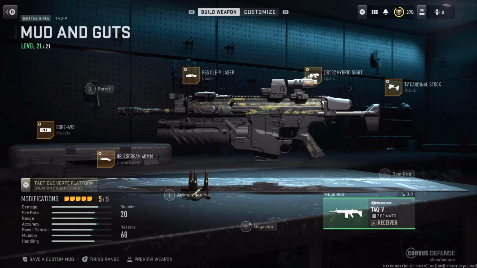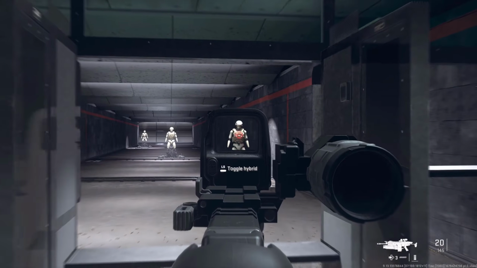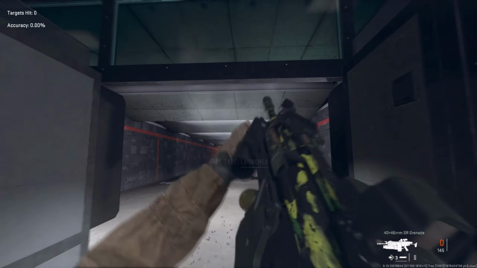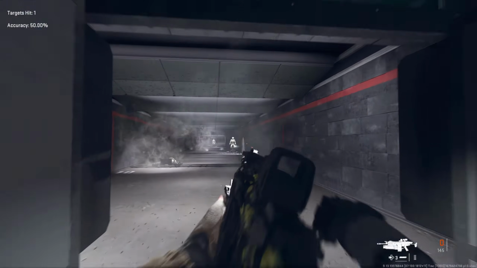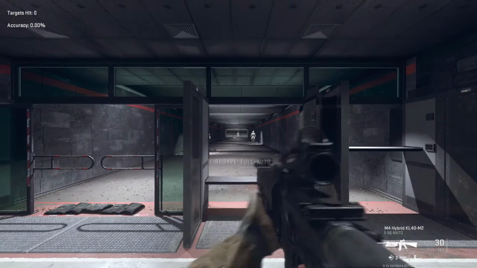I was using a flip hollow hybrid sight here, and it was very versatile, very predictable, and the TAC V is just an all-around incredibly satisfying weapon. And using it with this grenade launcher and these attachments, this variant even, but that's not necessary. It was just very, very good looking and a lot of fun to use.